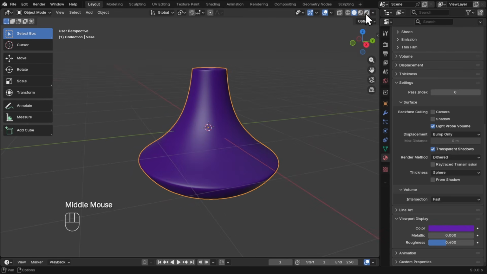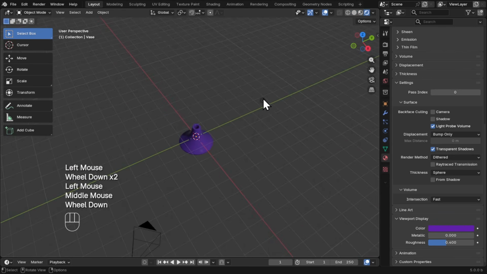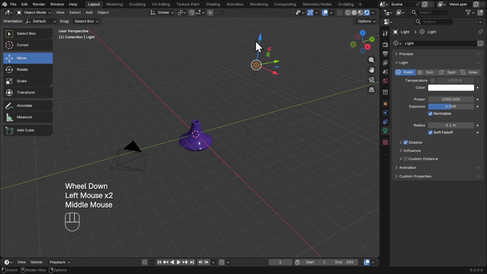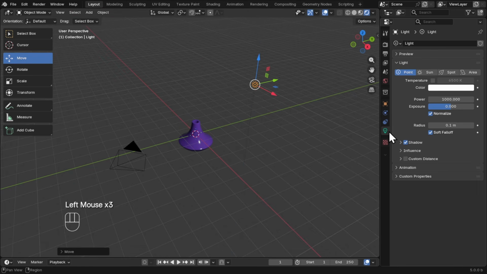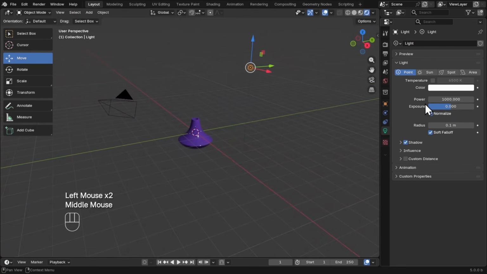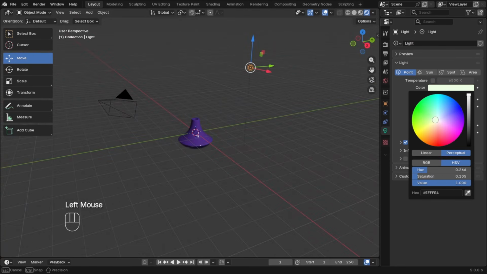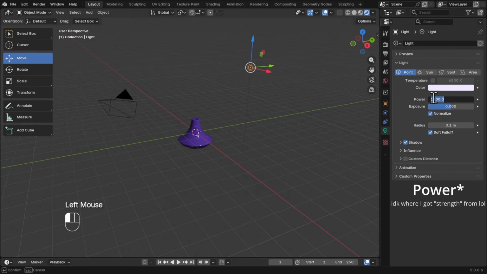Since rendering takes lights into account, you can see the light in our scene at work. You can move it in object mode since we have the exact same move tool here. But to change its brightness and color, you need to go down to the green light bulb tab that only shows up in the Properties panel when you select a light. This has all the special settings that only lights would need. You can change its color, and its strength is its brightness. I'll keep mine white though, just to keep things simple.